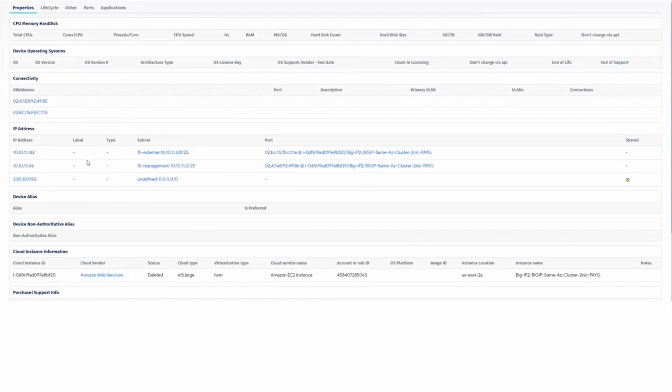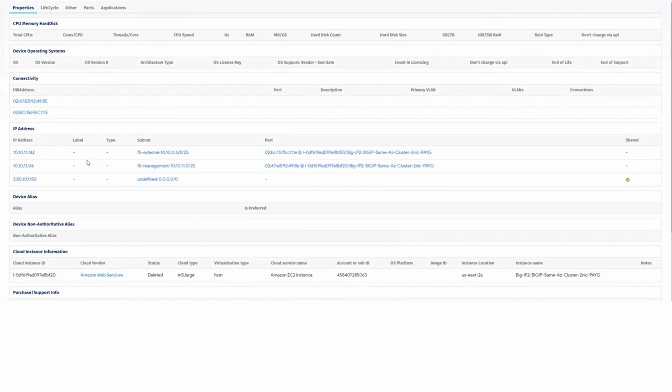Okay, now we'll look at multiple device and IP associations. So what we've added with this feature is the ability to track IP addresses that are assigned to more than one device. So this could be a typical scenario. We have a load balancer, some other failover situation where you've got the IP is assigned to multiple devices, for a good reason. What you're looking at here on the screen is a device details page.